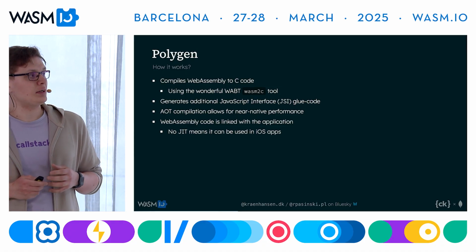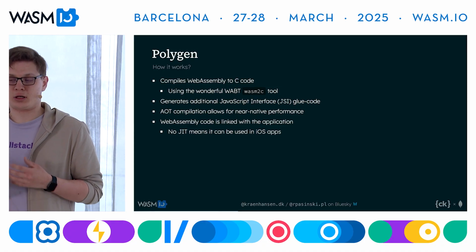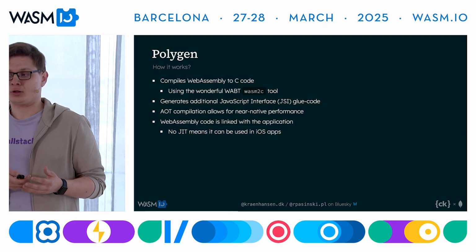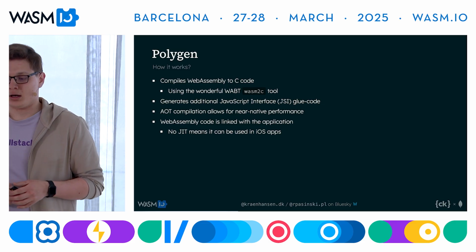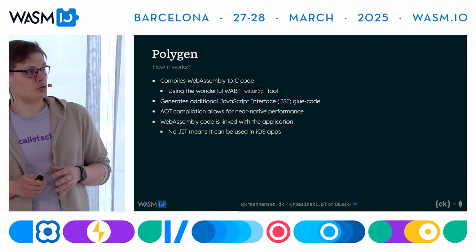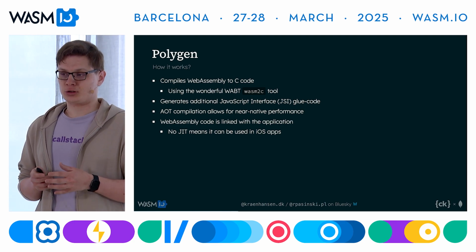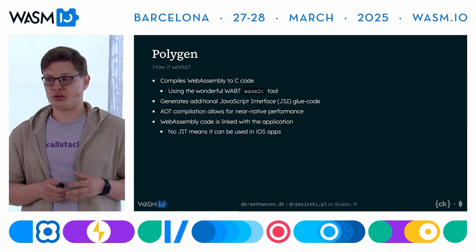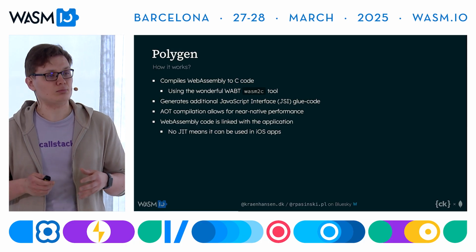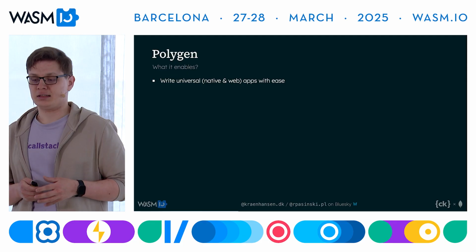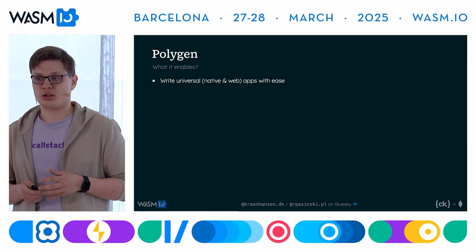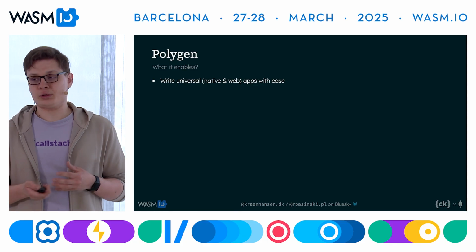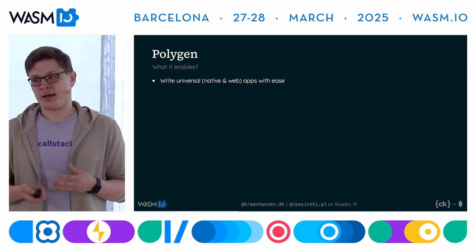And obviously, the resulting code becomes part of the application, just as you would link a static library or shared library. And we decided to use ahead-of-time compilation rather than embedding a runtime that uses JIT because of the limitation on iOS, which is the biggest platform in React Native, that JIT is not allowed. So we are limited to either interpretation, which is slow, or doing ahead-of-time compilation to make it faster.